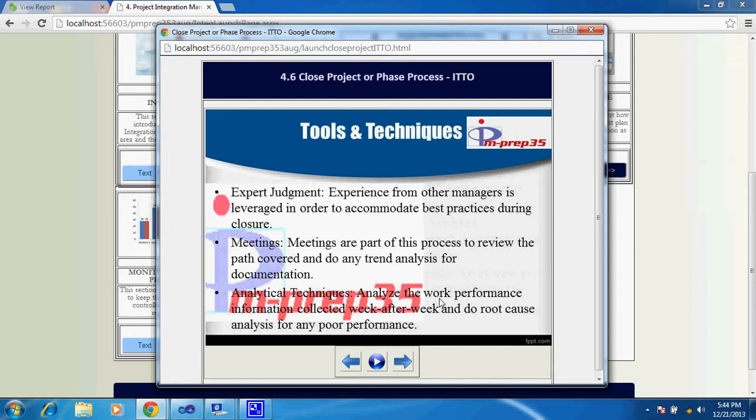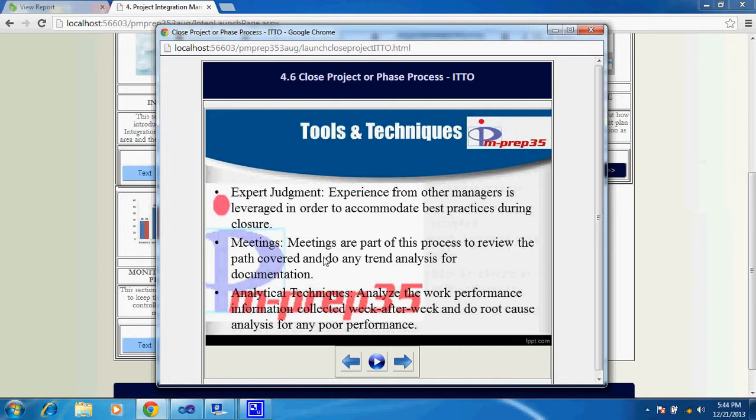So in this process, you use expert judgment. You might need the help of some other manager or an external consultant in case of projects you're doing newly. You might want to know what would be useful for future projects. Then you have meetings conducted as part of this process with your customer and different stakeholders.